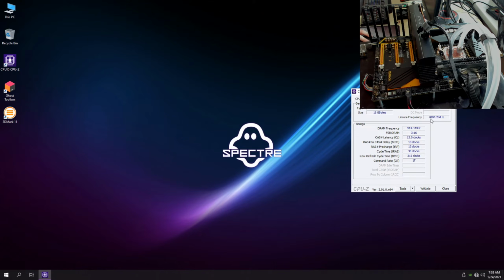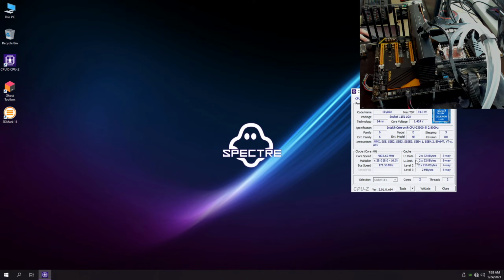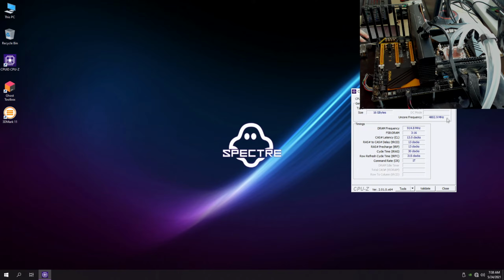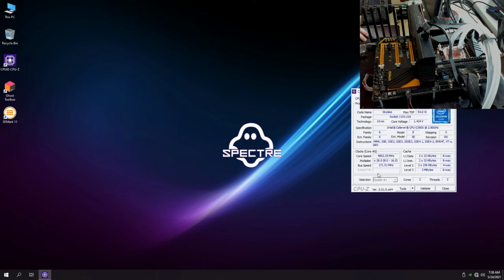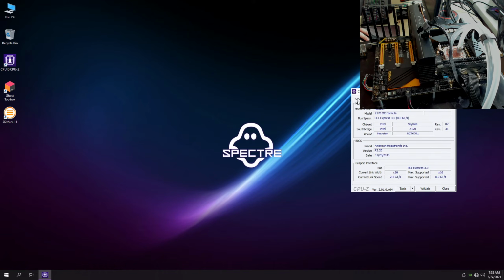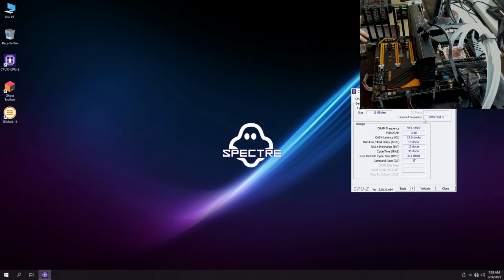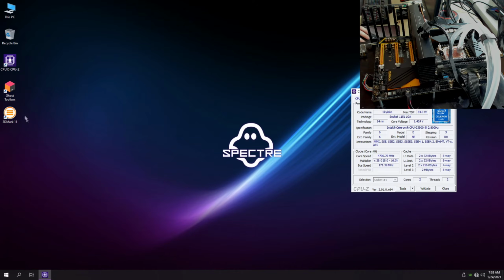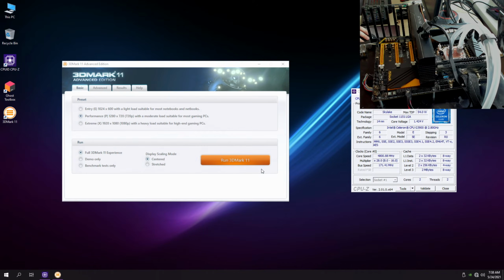I also just noticed the uncore is at 4.8. Maybe that's why the weird crashing occurred, because usually your uncore is not as high as the cores, and it seems on this CPU it's synced, and I never noticed that before. Maybe that's why it runs into a brick wall. Maybe the cores can actually do like 5 GHz, but the uncore probably just can't. And I'm not aware of a way to unsync those.